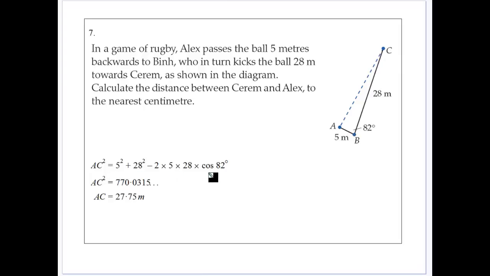And so we apply our cosine rule, get our calculations, and we get AC is 27.75 metres, which is 27.75 metres to the nearest centimetre. And that makes sense. We looked at that and said it should be close to 28. It looks very much like an isosceles triangle, but we didn't know that for sure. But it is pretty close.